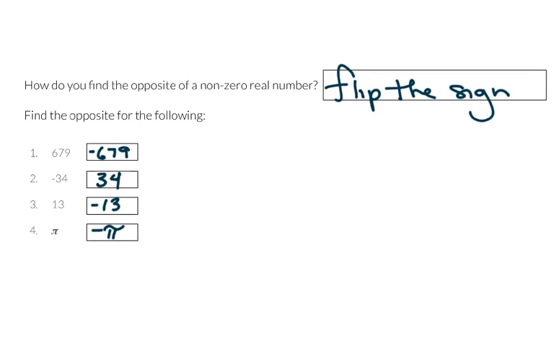We have reached the end of our presentation. I hope that you guys by now feel a lot more comfortable about what the real number system is and what categories fall within it. The main thing that I want you guys to remember is the two major categories are rational and irrational numbers. Always remember that the big difference, rational numbers can be expressed as fractions and irrational numbers cannot.